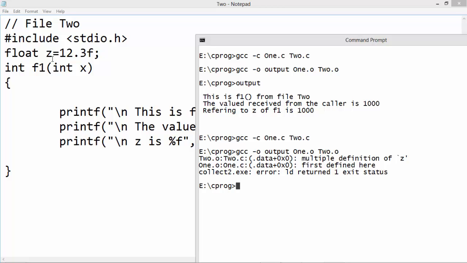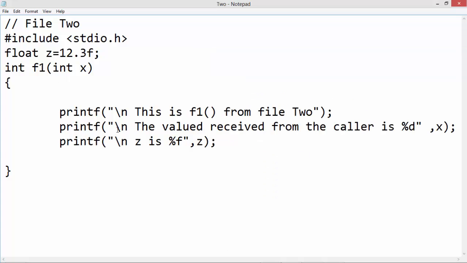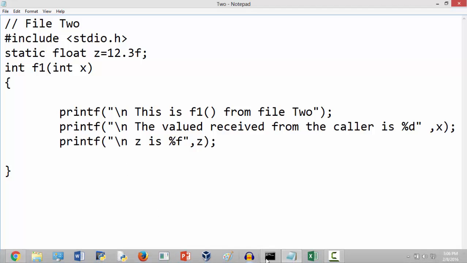But when I gave it to the external linkage, it suddenly saw that there are two z's, so it reports multiple definition. So how do I keep this z to this file and that z to the other file? Let me try something like this. Now suppose I say static z. I don't know about this, let us just try. If I do something called static z, will it restrict itself to this file?